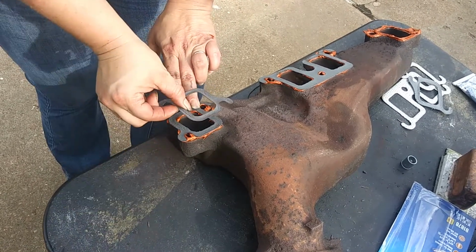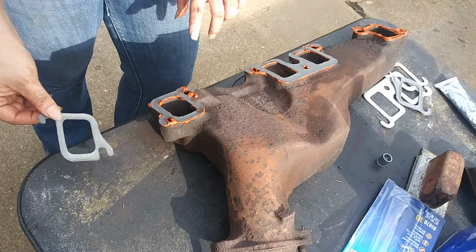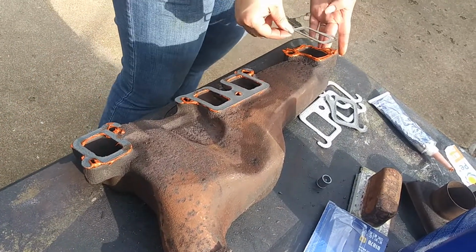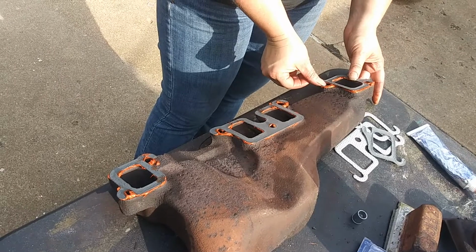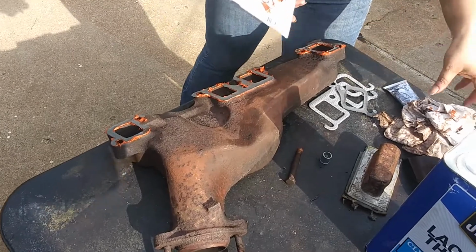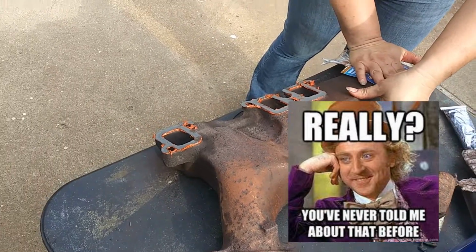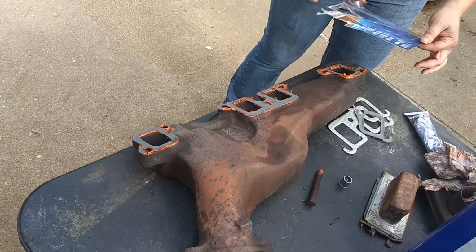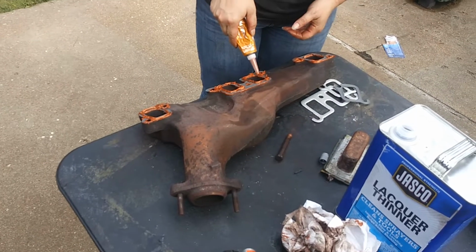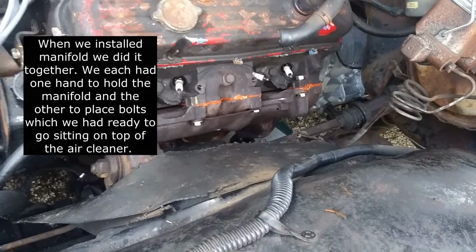Oh, wait a minute, these are different. Look at that. Well, I think there's a right and a left, front and back. Wifey and her unorthodox techniques. You never told me about that. I'm doing that on these because this thing's such a booger. They're pretty. With some new bolts.